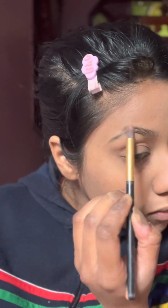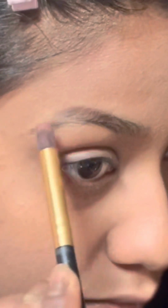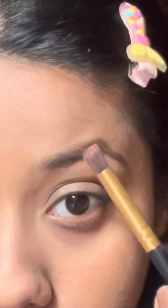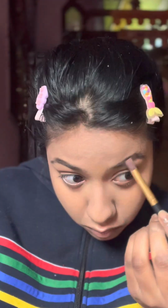To be very honest, doing eyebrows with a brush is really cool, as it looks so real and minimalist. Now I would like to go with a darker shade onto the corners of the eyebrows and a lighter shade into the inner corners. Doing my eyebrows is such a big task for me, as I do not do it on a regular basis. I do it with makeup only, and I do not apply makeup on a regular basis. Now it's done, I'm so happy about it. I do like the shape, I do like the color, and it looks natural.